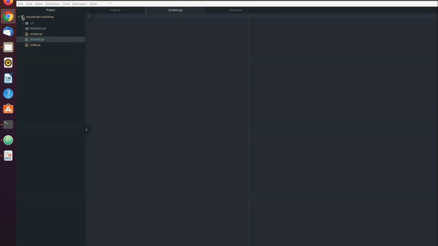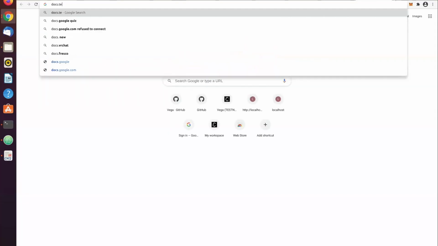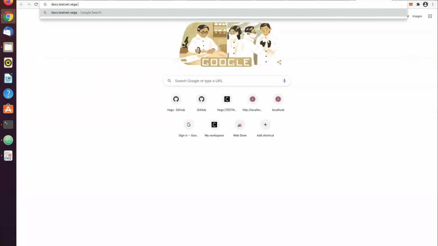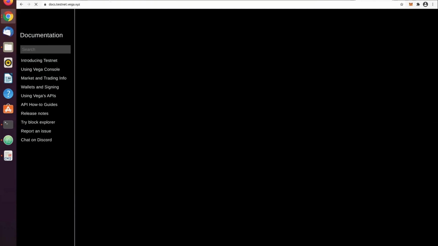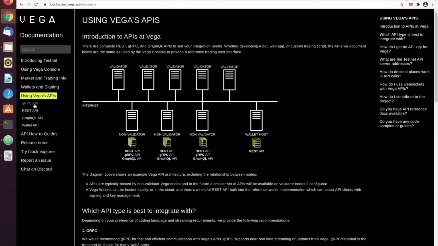So if we just jump into the docs for a second, docs.testnet Vega, the docs are hosted here, and we have a few different APIs. We've got gRPC, REST, and GraphQL.